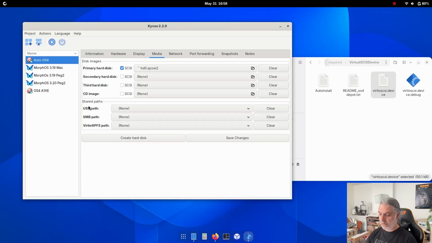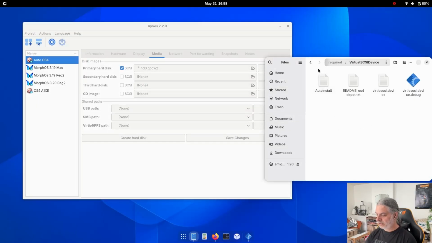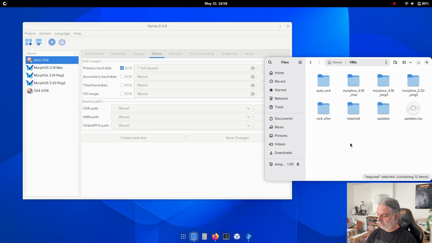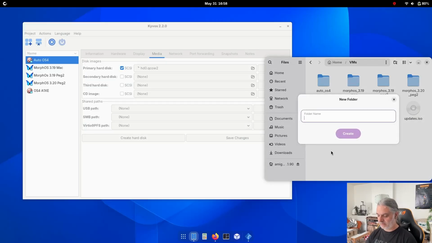The other new feature that was added in Kyvos 2.2.0 is support for virtio 9PFS. That is quite useful if you want to share a folder from your host machine into the AmigaOS 4. So what I'm going to do is to go here in my VMs and create a new folder named share.